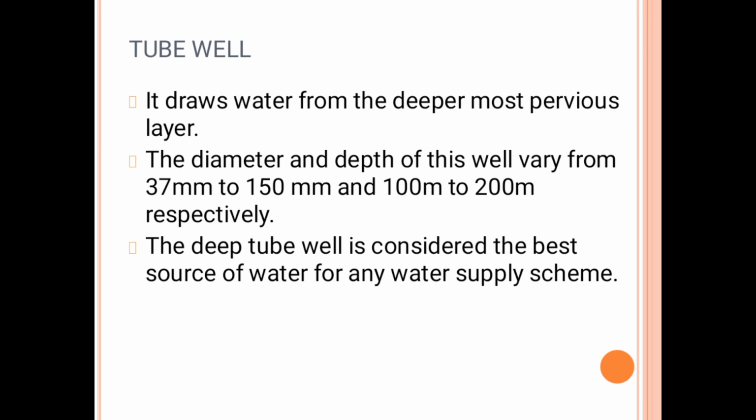Tube well, it draws water from the deepest pervious layer. The diameter and depth of this well may vary from 37 mm to 150 mm and 100 meters to 200 meters respectively. That depth varies depending on the water table available in particular areas. The deep tube well is considered the best source of water for any water supply scheme.